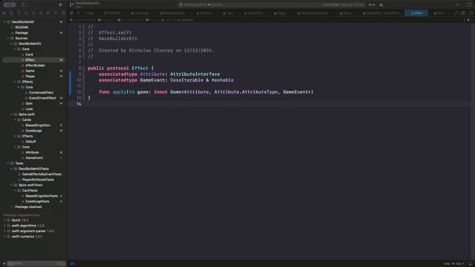Any effect, ooh. You can initialize with an effect and type erase it, and then you can apply it to a game. Interesting. Use concrete types for events. Yeah, that is what I'm trying to do. Flatten the generic structures, yeah. Instead of passing multiple levels of generics, consider creating more focused types with fewer layers of abstraction. Game attribute interface. Create the player with the attribute. Separate core logic from effects. Consider separating your game logic into smaller components to reduce the number of generic constraints. Effects can operate on more abstracted interfaces instead of directly on the game struct. Like a game context.